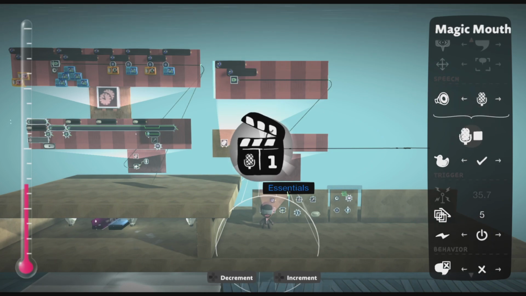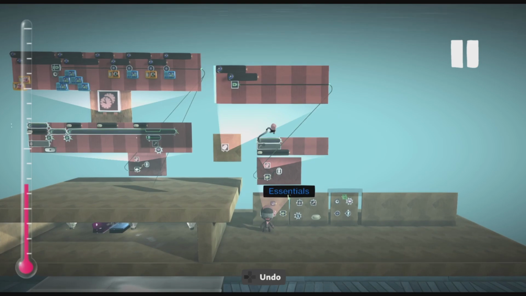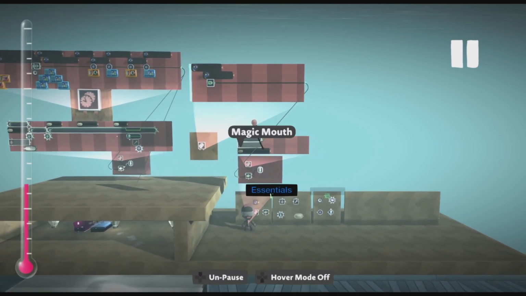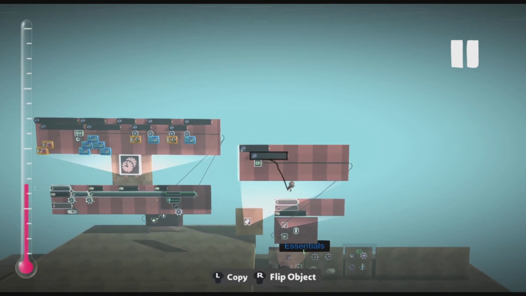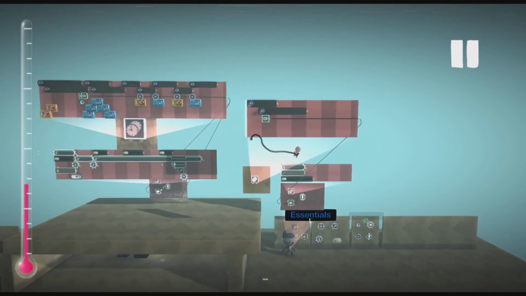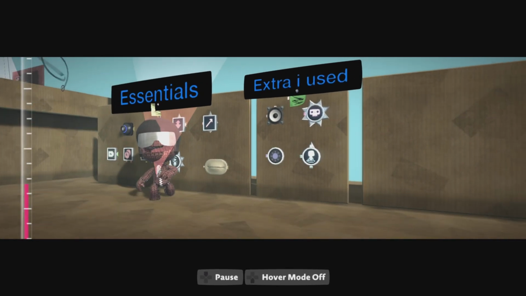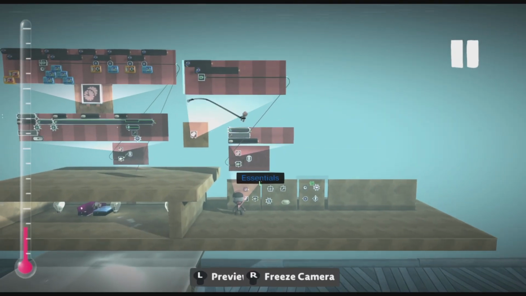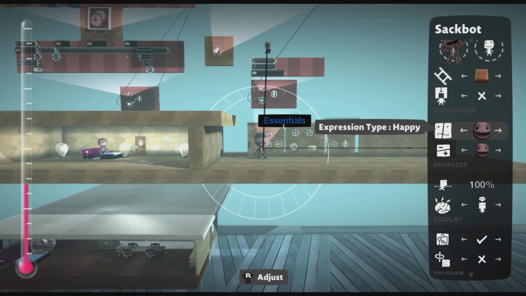So once you do this, walking down the street. Once you record your voice, you want to line it up with your animation, or wherever you want to place it after it does it. Your choice. Make sure your camera is always also at the same length as this so it gets it all in the film shot, or else, well, it'll end short. As you see, our Sackbot has moved, talked, and pretty much got its own personality now.